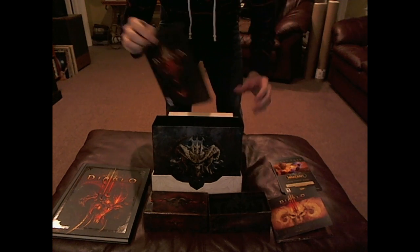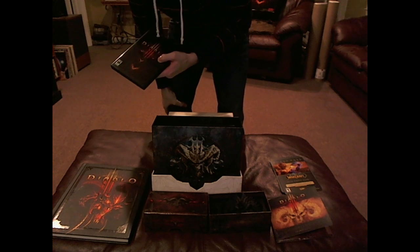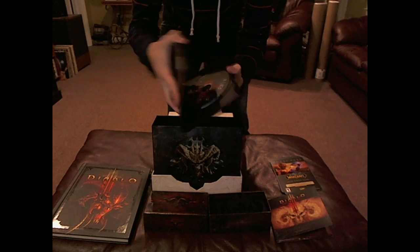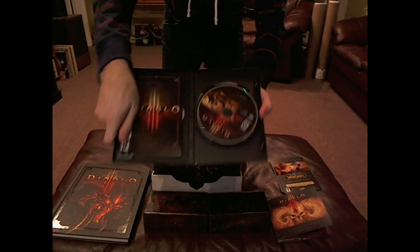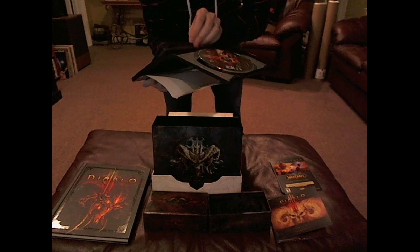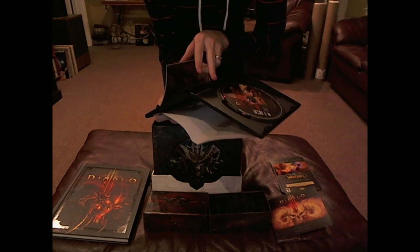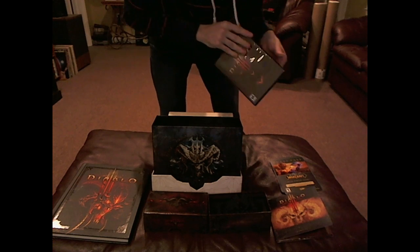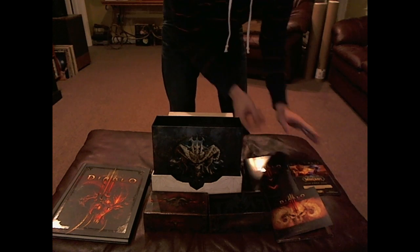So that's that. And then we have two DVD cases. This is the game DVD — quite literally the game — with a little booklet. The manual — it's your standard little booklet with PC specs. Nothing like it used to be in the good old days, but you didn't want a huge manual anyways.